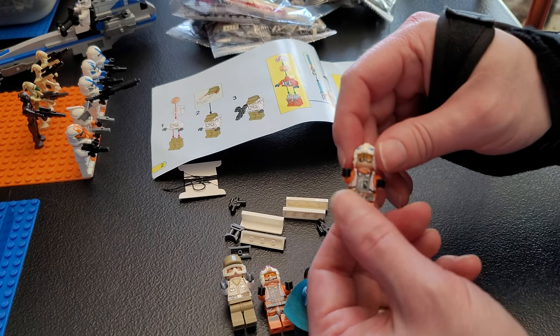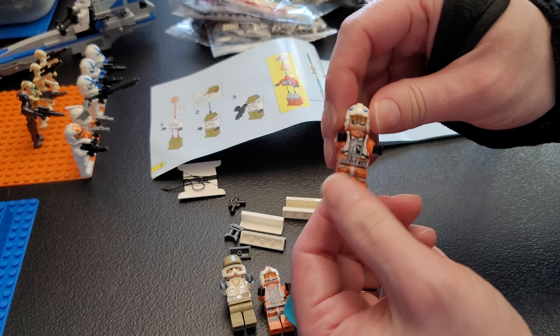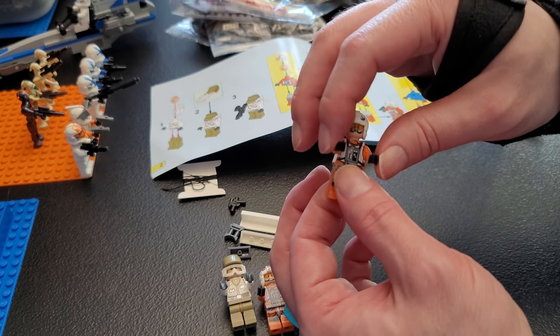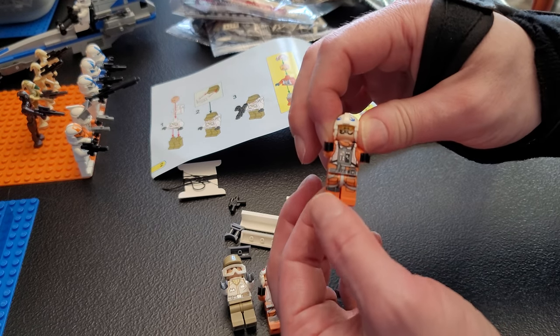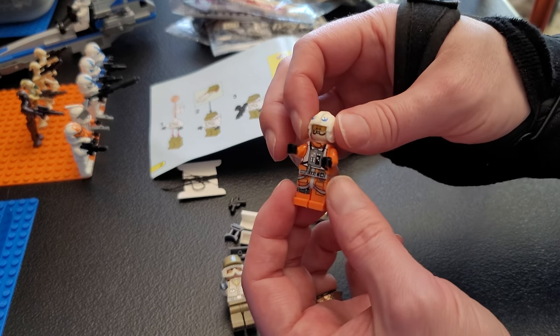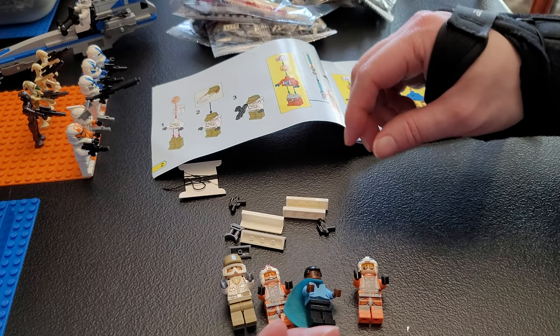There you go. If you want the quality difference between Lego and the knockoffs, all the Lego figures I've had have been super tight here. These hands are a little loose. The legs move easier than Legos, so I don't know if that'll be a problem in time, if they loosen too much or whatever, but I don't tend to play with these, I just tend to put them together and then display them, so we'll find out.